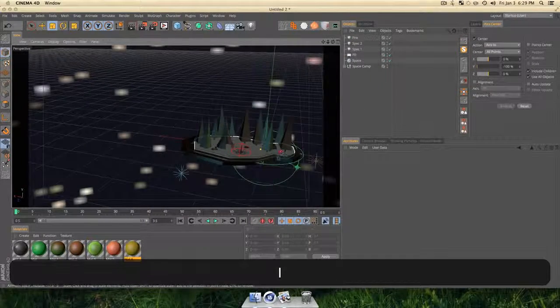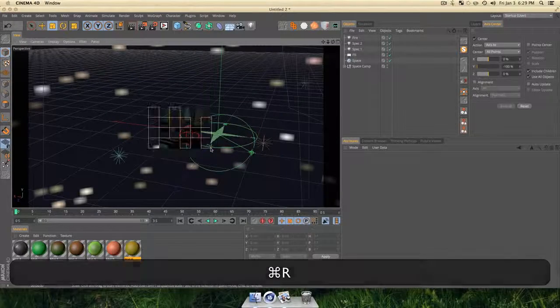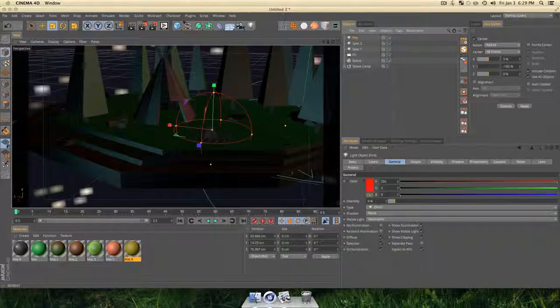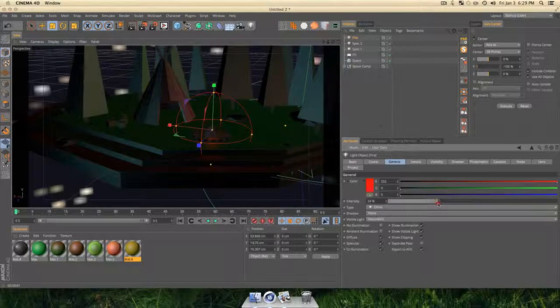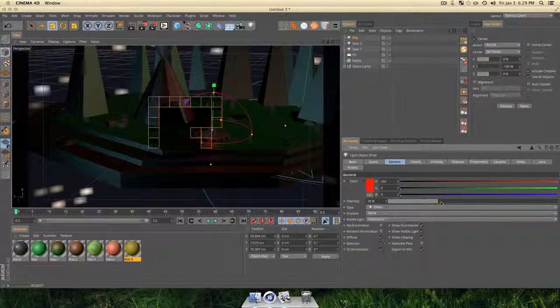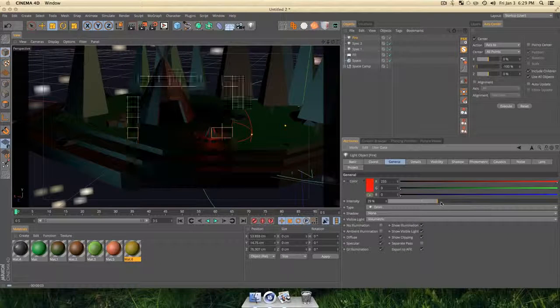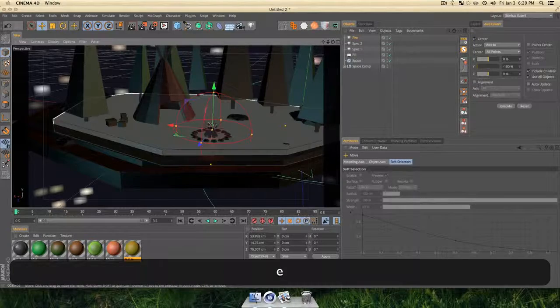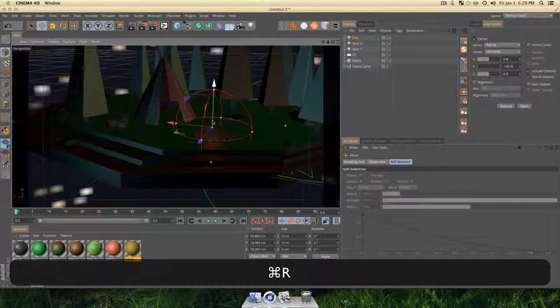So let's see what has happened to our scene. I'll do a quick preview. It's not looking as good as I'd hoped. Let's see. You might have to turn your... okay, it's starting to look better. We have some stuff to change still.